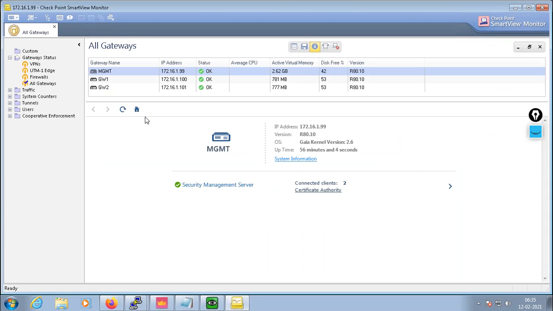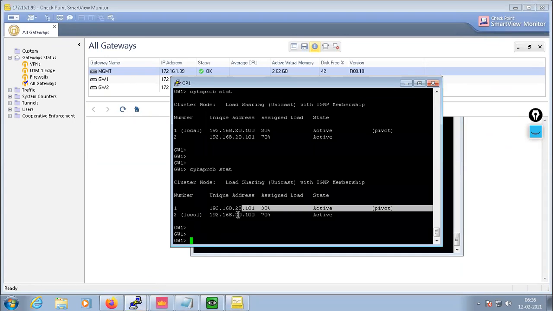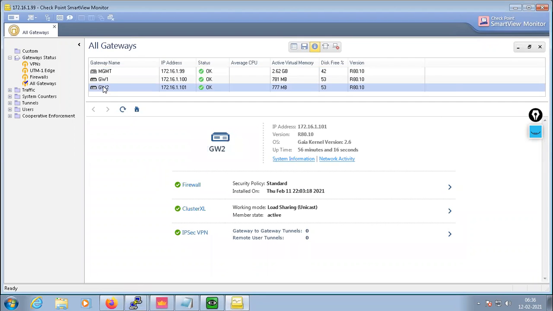ओके अब यहाँ पर देखो आपके जो गेटवे हैं, अभी आपका कौन एक्टिव है? Your active is 101, that means 2, सो 2 पर मैं क्लिक करता हूँ, जिसको किसी को भी मॉनिटर करना है.